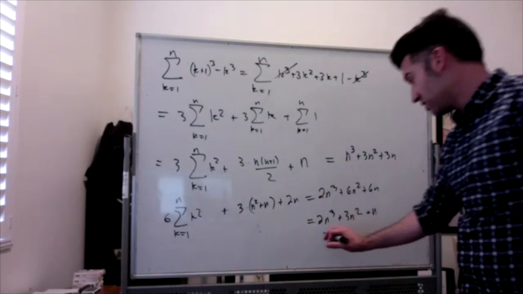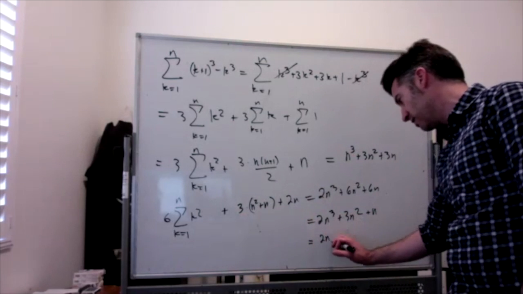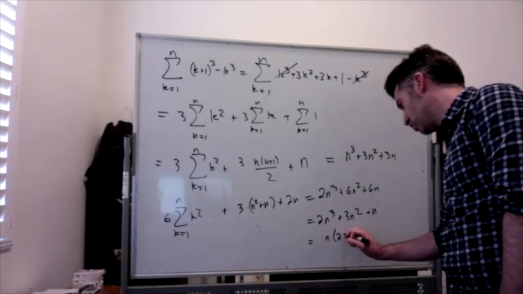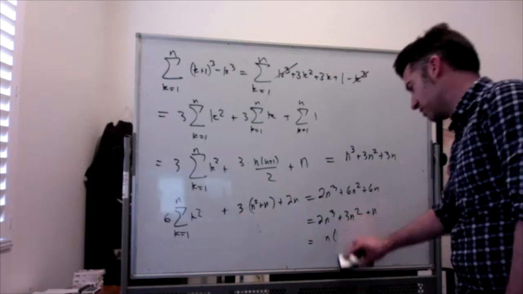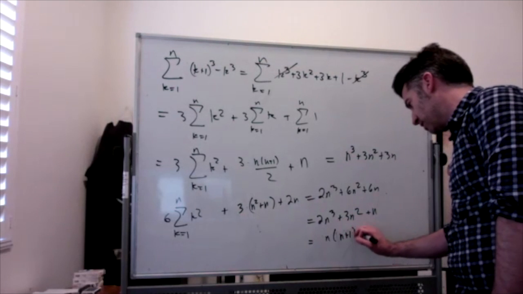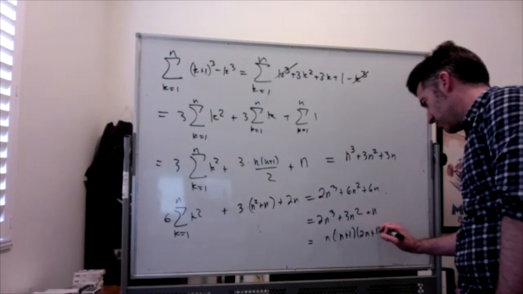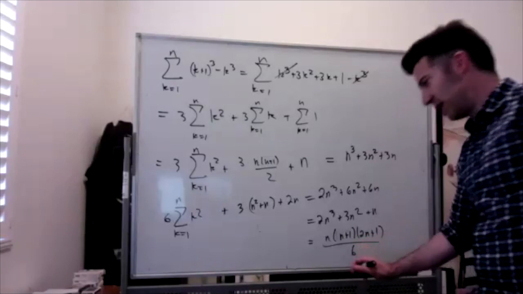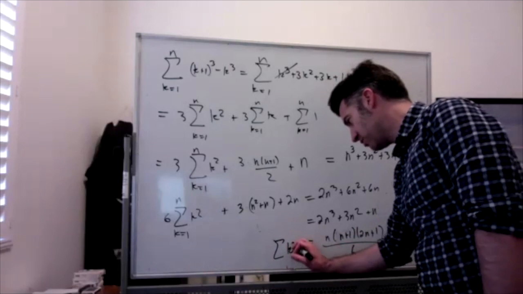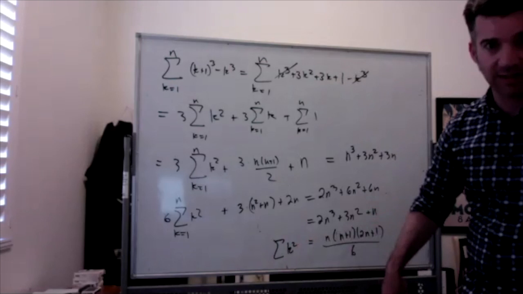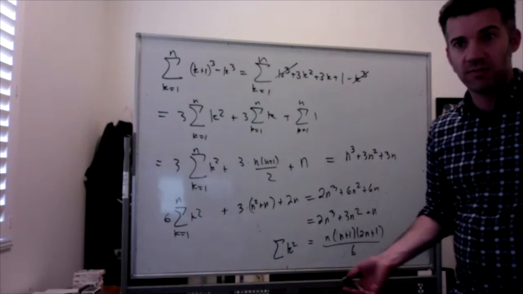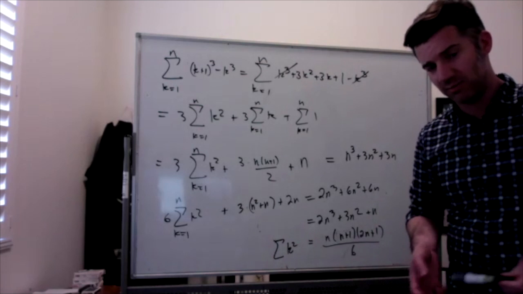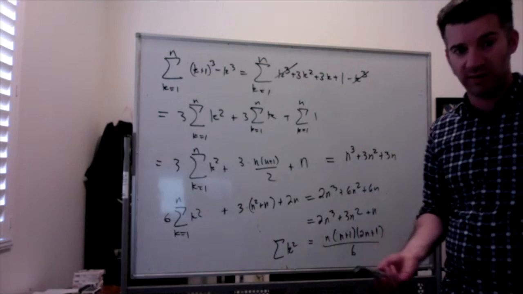And then this totally factors as n times, I mean, there is a 2, but times n plus 1 times 2n plus 1. And then we divide by the 6. And we exactly get that the sum of k squared is n times n plus 1 times 2n plus 1 over 6. So that's how you would show what it's actually equal to. I don't imagine you'll be asked to do this, but someone might talk about how you actually find these formulas.